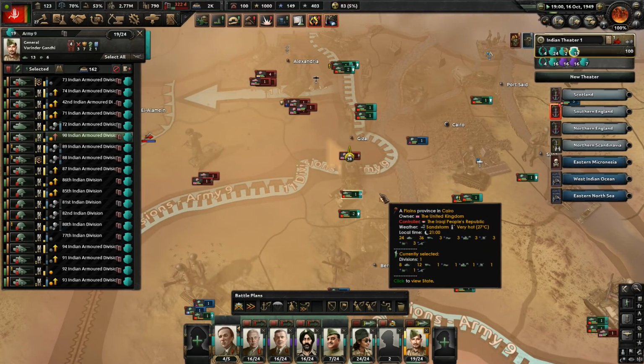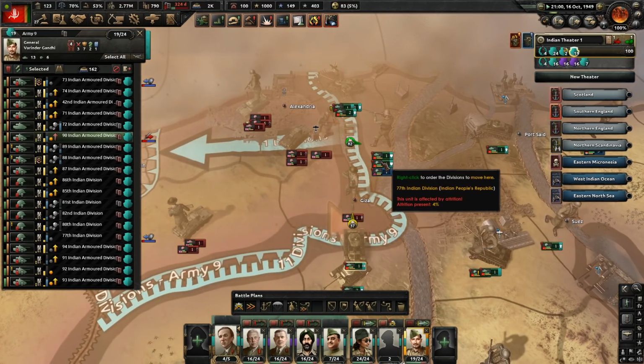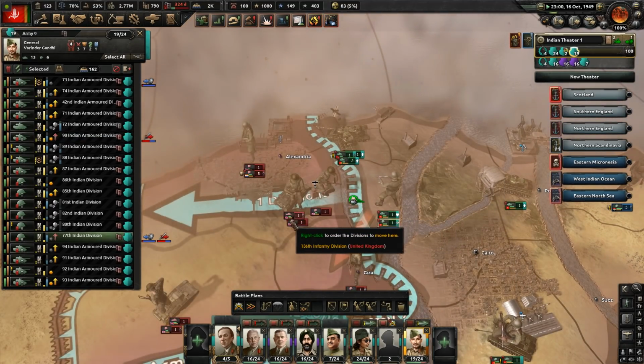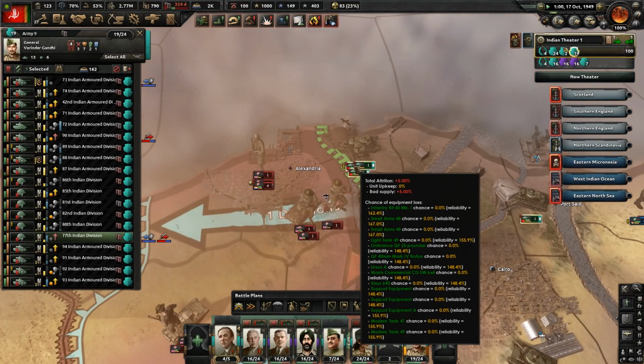Here we've achieved the cut-off-esque thing where to the left it's just impassable desert, so this is now a pocket in front of us towards Alexandria. We can start squeezing them out into a smaller and smaller area and try and take some ports ourselves. That might help with the supplies.